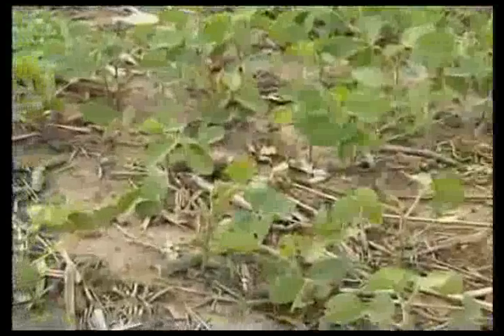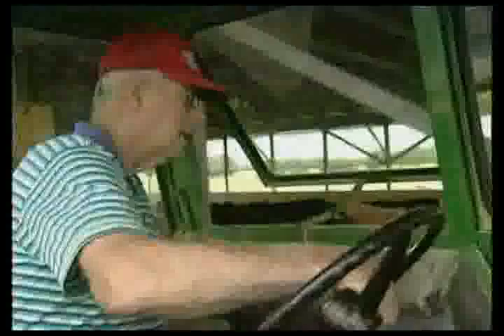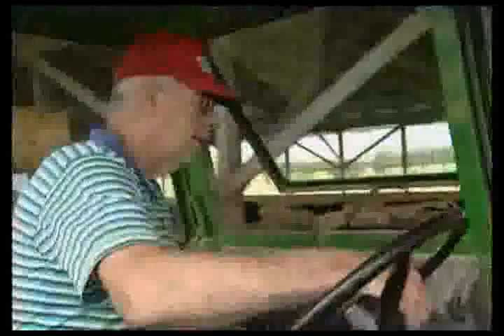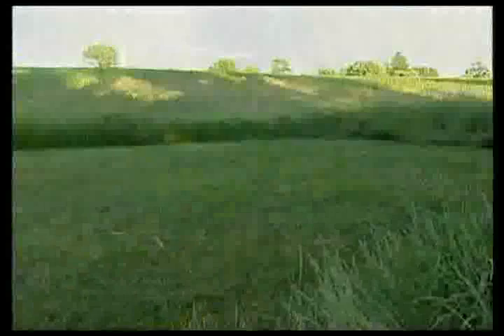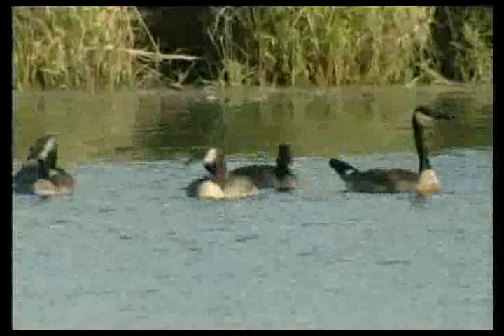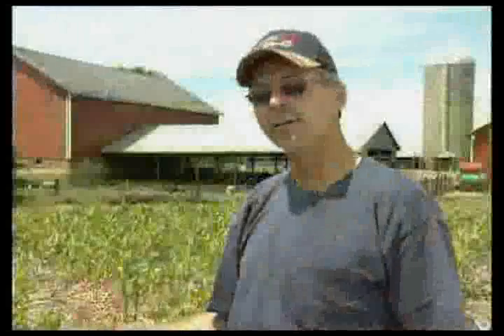The results? The soil is healthier, crop yields are up, and the Blights' cattle operation is thriving. At the same time, they've minimized erosion, controlled runoff, and protected local water resources. They work hard at it and they try to do things right. I think they have. We drink the water, our livestock drinks the water, so we don't want to see the ground water contaminated just like everyone else.